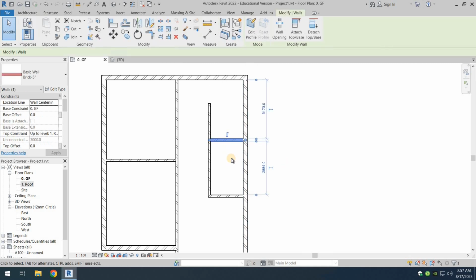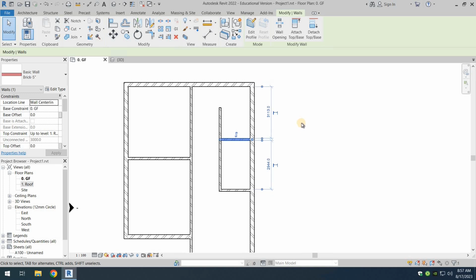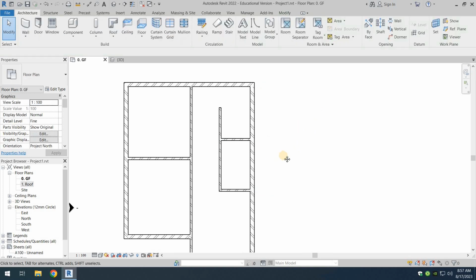Now we select this wall and we're going to see the distance. All right, so the distance from here is going to be 3113. So 3113, hit enter. Now we have 3113 right over there.